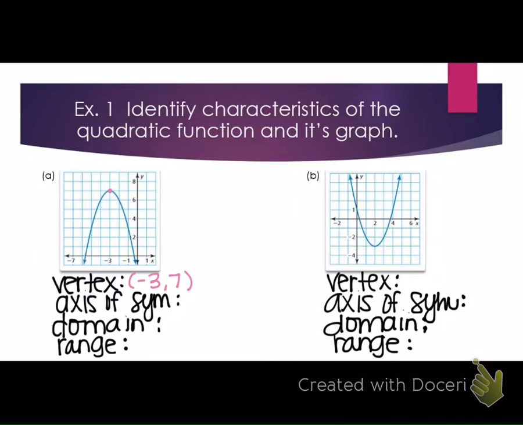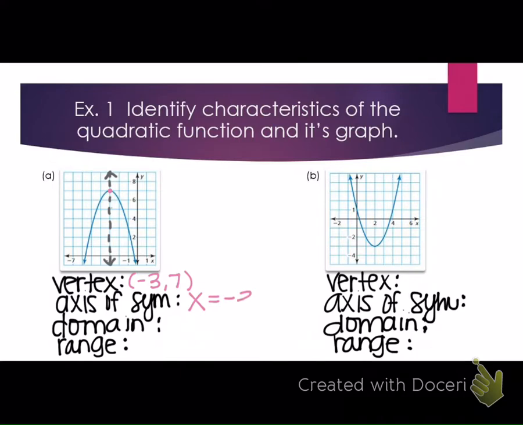Now, the axis of symmetry, by definition, is a line that passes through the vertex. So before we actually identify it, let's draw it. If we draw a line that goes right through the center of the vertex, what kind of line are we looking at? It is definitely straight, but is it vertical or horizontal? Vertical. So a vertical line passes through which axis? X. So that means when we go to write the axis of symmetry, it's always going to be x equals something, because the axis of symmetry will be a vertical line. So now the question is, what does x equal? Well, what value does that line cross on the x-axis?